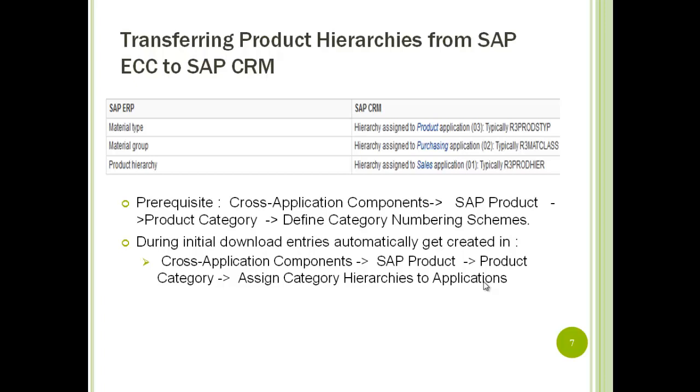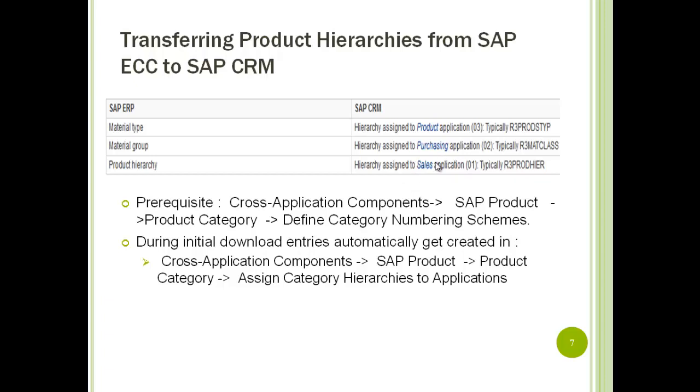So, there are various applications for mapping, like sales, which is used for orders and opportunities, and purchasing, which is used for enterprise buyer functions, and shopping basket, purchase order, bid invitation, goods receipts, and products. So, these are the applications like product, purchasing, sales, which are mapped to the ECC.